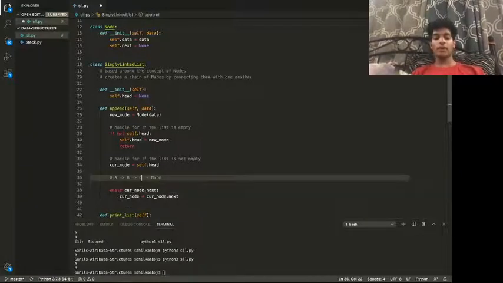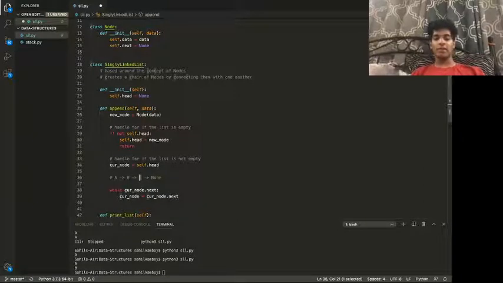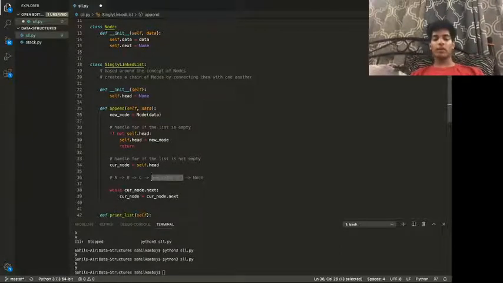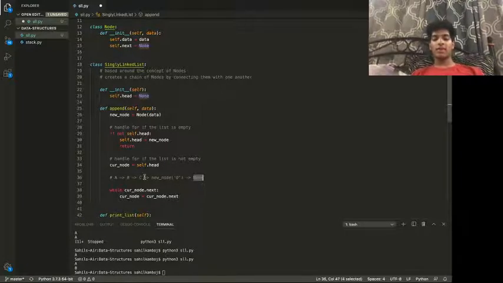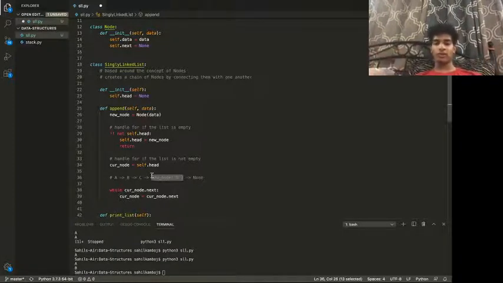And now what we want to do is, if we're passing, say, a data element of c, we want to append our new node right here, right? Which in our example would probably hold the data value of the letter d. And so this is going to be our new node. We're going to append it after the node that holds the data value of c. And then what we're going to say is the next value of this new node is going to point to none. And so because of this, now we have a new list where our new node is at the very end of the list, right before the node value of none, which doesn't really exist.